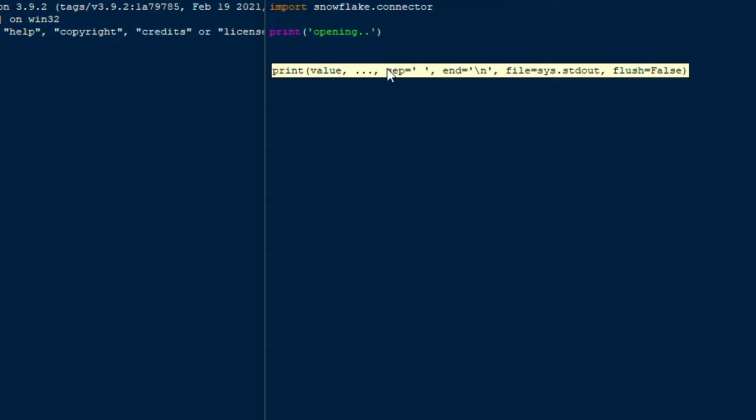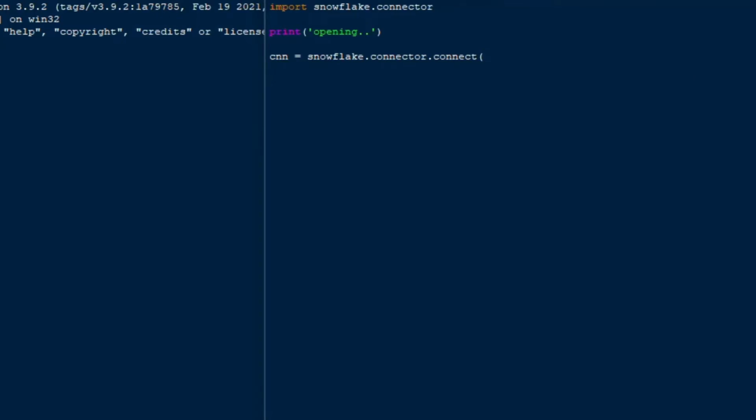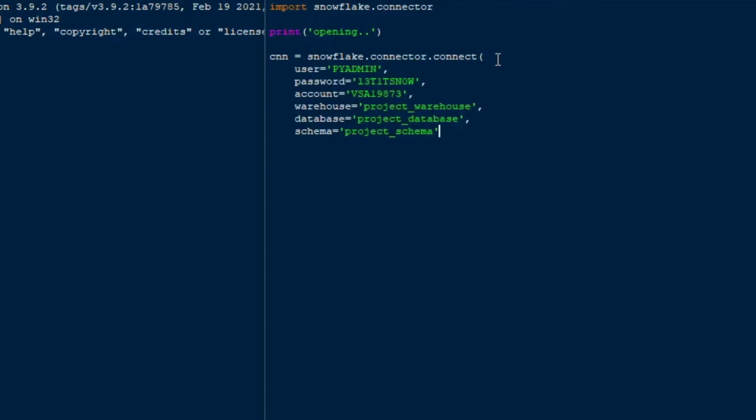And then what we'll do is create our connection object. We'll say cnn is equal to snowflake.connector.connect, and we'll paste in the connection info from a previous video that we did. I use this one all the time, and you'll note several things in here.